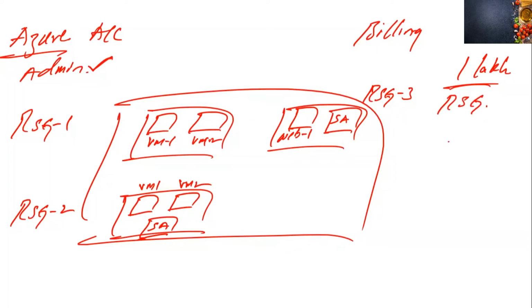Not only resource groups. In future, my boss may say, I want to know how much amount we are paying for VMs, how much we are paying for public IPs, how much we are paying for storage. That is separate, so separately we can check here how much we are paying. For example, if I'm using a load balancer, we can check. So if you want better billing management, we can manage it with the help of resource groups. It's helping billing also.